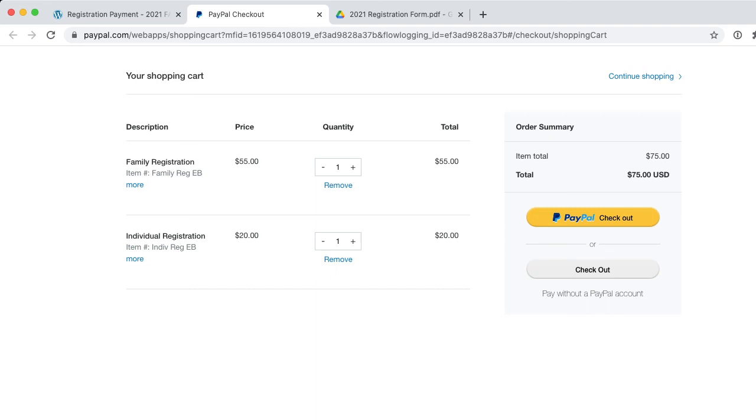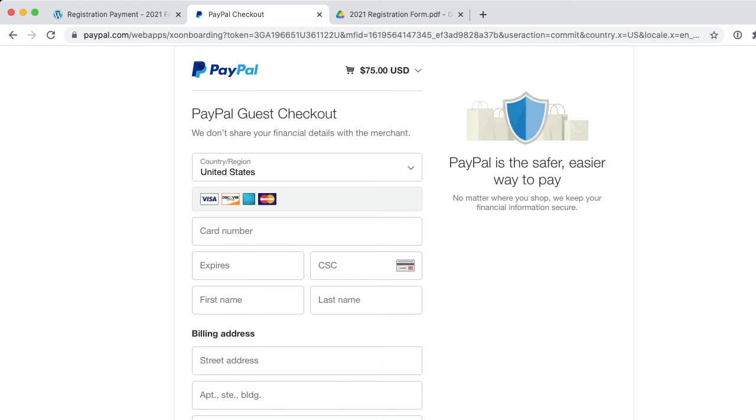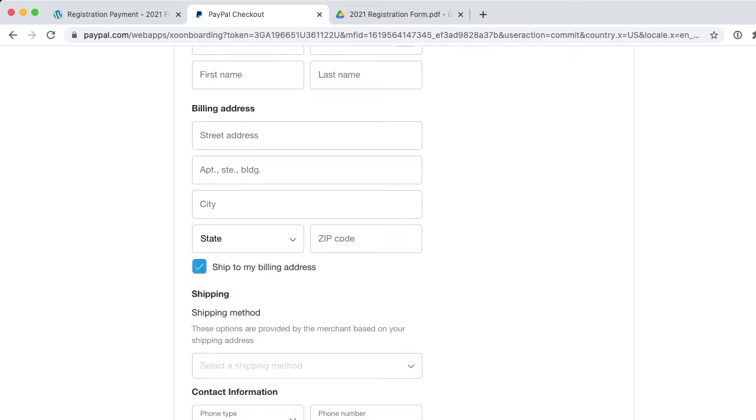Now if I have a PayPal account, I can use this yellow button. I will put in my password and so forth and be checked out lickety split like that. But if I don't have a PayPal account, that's no problem. Right under here there's this gray checkout button, and the text under here does say pay without a PayPal account. Perfect. So we can use that, and in this case you would just need to use a credit card, and there's the options: Visa, Discover, MasterCard, American Express, whatever. Fill this out like you would in any other kind of online shopping and pay now, and you'll be done.